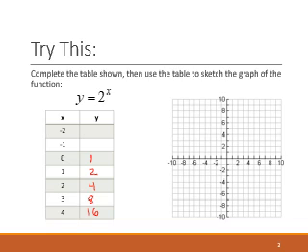Another exponent property that we talked about before the break was negative exponents. 2 to the negative 1 power simply means 1 over 2 to the 1st power, so it's 1/2. And likewise, 2 to the negative 2 power means 1 over 2 squared, which would be 1/4. So now that we've got our table of values, we can plot these points and start to get an idea of what this graph would look like.